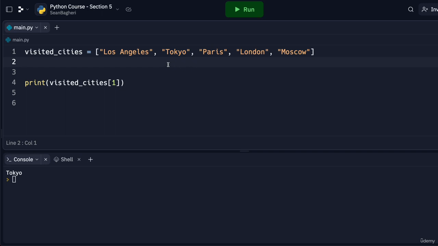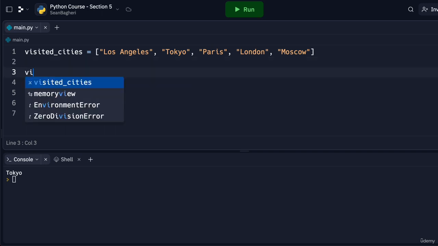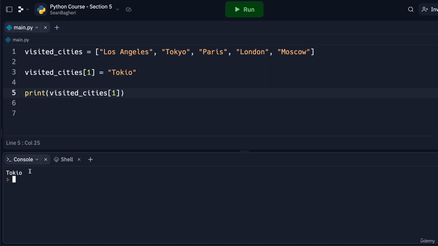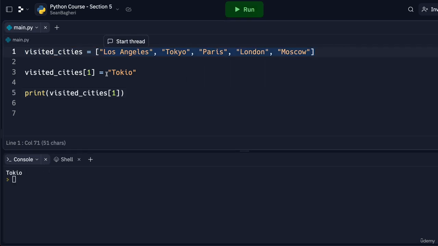The way you do this is that you start from the variable that you have, all right? And you refer to the item you want to change. In this case, I have 1 because we're going to change Tokyo. And I'm going to say equals, for example, let's say I want to spell Tokyo differently. There you go. So if I run this right now, we're not going to get Tokyo spelled the right way. We're going to get Tokyo spelled differently, wrong, essentially, right? So if I run this, there you go. See, we got the new spelling. So we had this list, and we used this to change it, right?